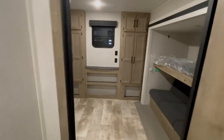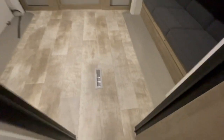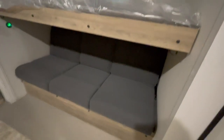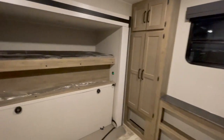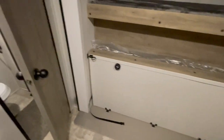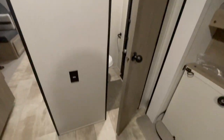In the main bunk room you have two beds to the right and two beds to the left. One bed recesses back against the wall so you can have access to the half bath. The jackknife sofa will turn into a bed. There's a place to mount a TV in the very back of the unit, and that bed drops down but is recessed right now so you have access to the half bath from the bunk room.